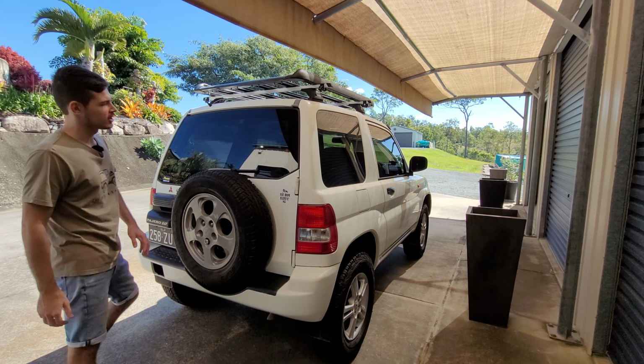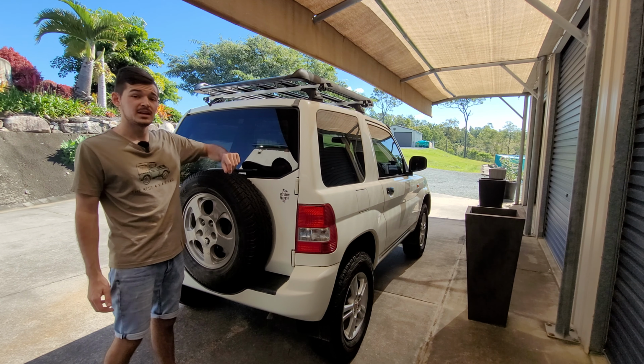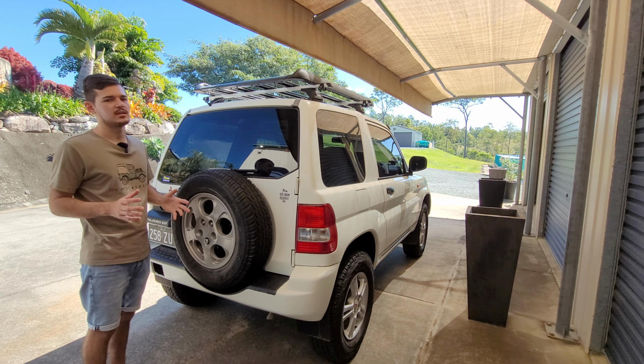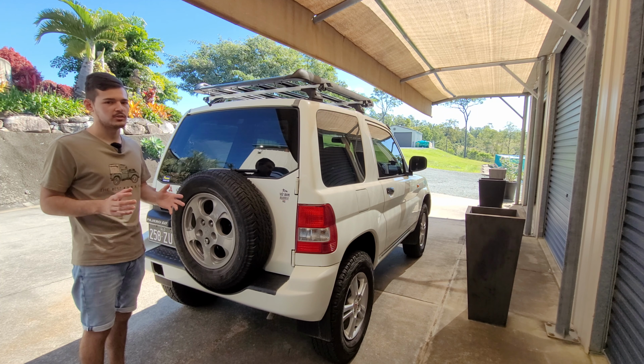So as you can see, I got the windows tinted from Premier Window Tint. Can't fault it. It's so much better driving without the sun burning you through your windows.